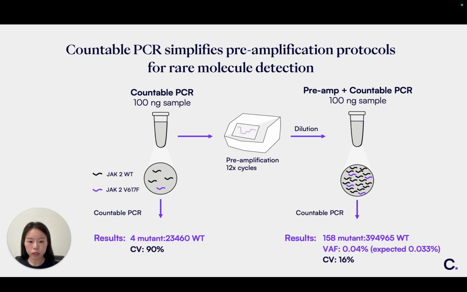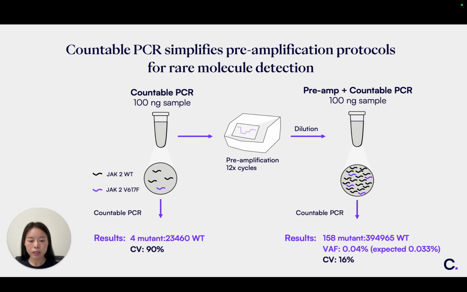And afterwards, I took the preamplified sample, ran our standard Countable PCR protocol using the 2 different sets of probes, one targeting the wild type, the other targeting the V617F mutant. Both probes were included in the reaction, allowing for the simultaneous detection of wild type and mutant in the same tube. So now that we're working with a much higher number of molecules for both the mutant and the wild type in our sample, we also have more confidence in the value reported for the rare mutant counts.